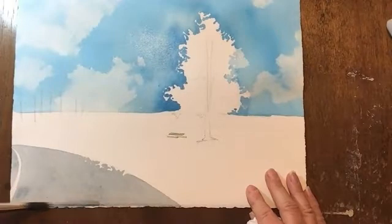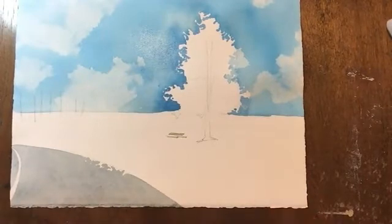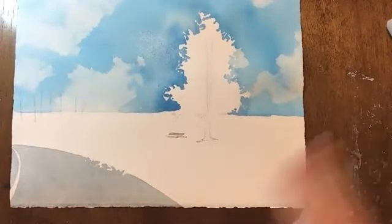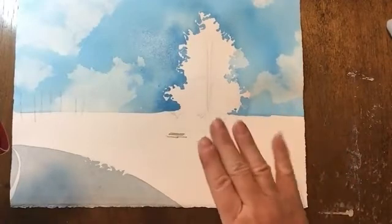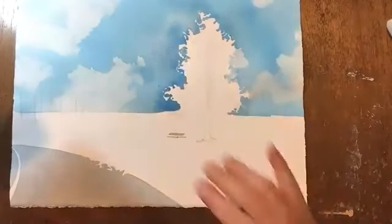Now there are times, and it depends on how much patience you have. I sometimes, if I'm in a hurry, I don't have a whole lot of patience. So I will use a hair dryer, just a simple hair dryer, to dry my picture for me a little bit faster so that I can move on. You want to make sure that if you do use a hair dryer, that you don't put it anywhere where the paint is still flowing, because you don't want to push that water and paint out of the way and make lines on your picture.